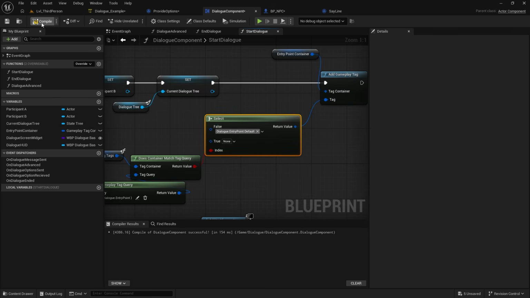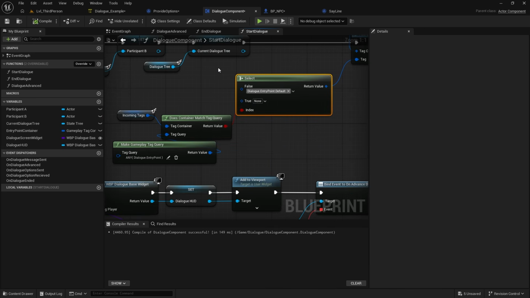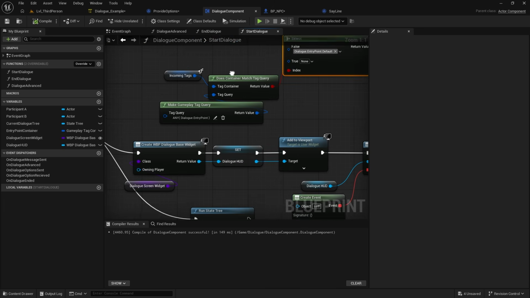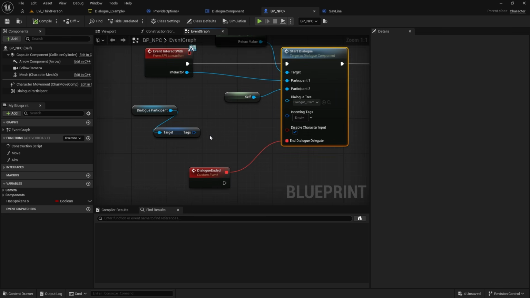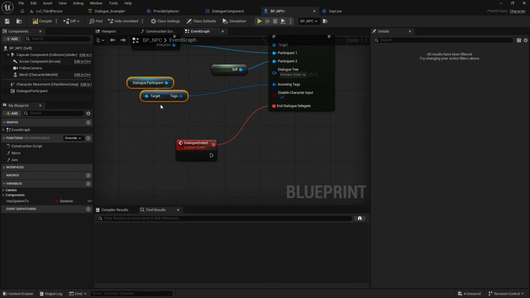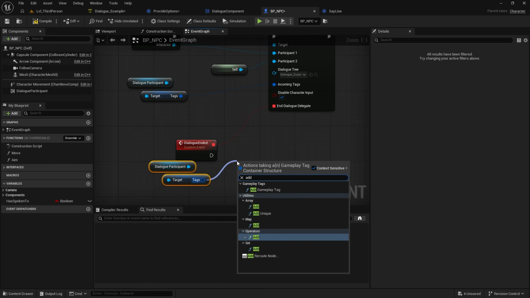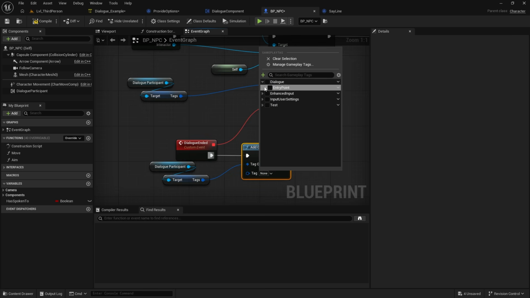Like that. Okay. And that'll be set to entry point container, which then gets passed through to the dialog tree. So yeah, a little bit of a change there. Now, if I go back to my dialog on my NPC, I can now plug my tags into the incoming tags there, just fine. And on dialog ended here, I could take those tags and add to it repeated visit. So I'm going to do add tag. And we're going to add to it the dialog entry repeat visit.